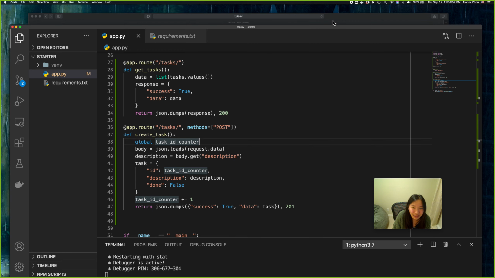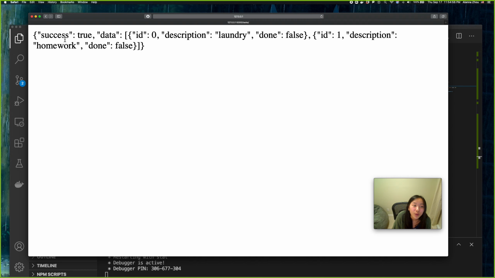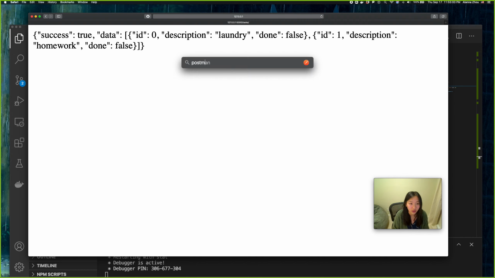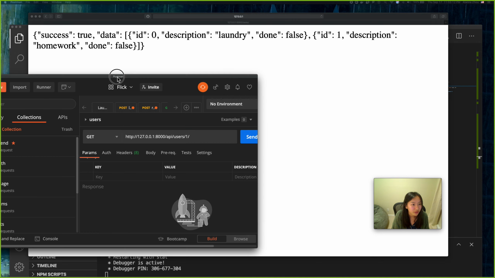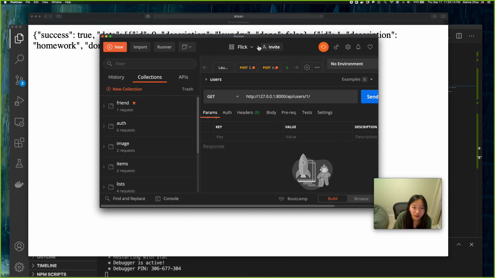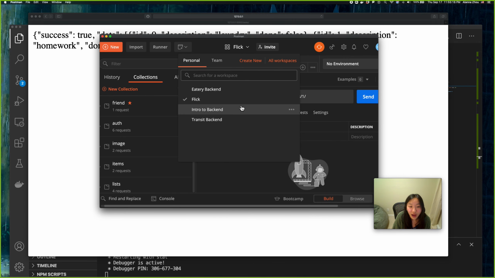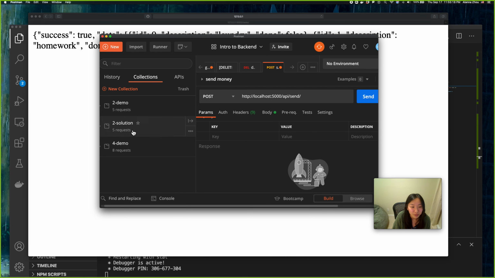But how do we test this in Safari? Like, how do I make a POST request? That's why we have something called Postman. Hopefully you guys installed this. It's going to be your lifesaver. In the past semester, when I taught the course, some people would be halfway done and then ask me, oh, I never knew how to use Postman. That's very unfortunate. So I will show you guys how to use Postman.